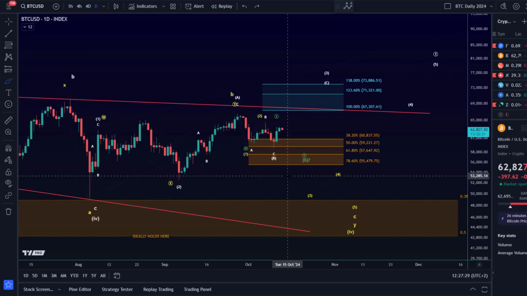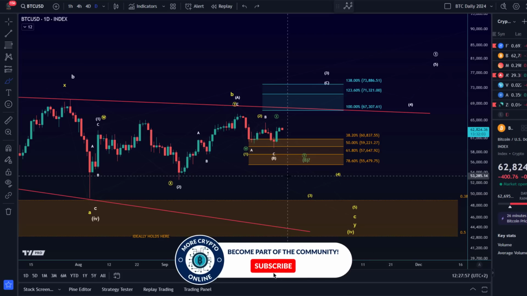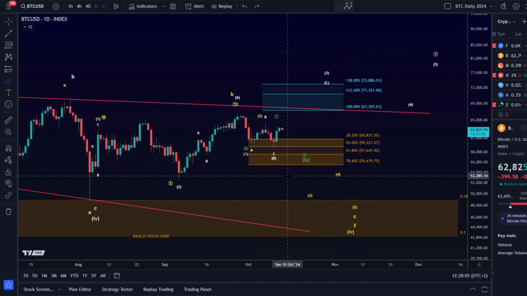That means pretty much that a B wave shouldn't really move below that level. So we shouldn't really see a B wave go below 55,480. If it happens, then it is more likely that it's the yellow count. So it's really that 55,480 level which helps us distinguish between the short-term bullish count, which is in white, and the short-term bearish count, which is overall still bullish, but it's still short-term bearish. And it helps us distinguish just between these two potentials on the chart.